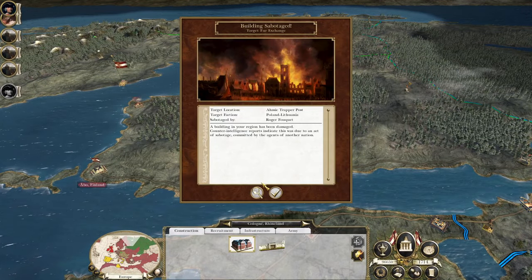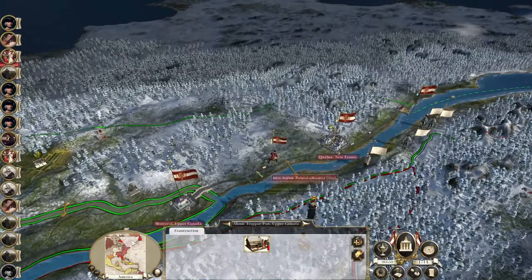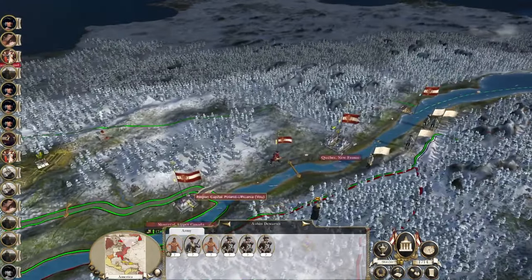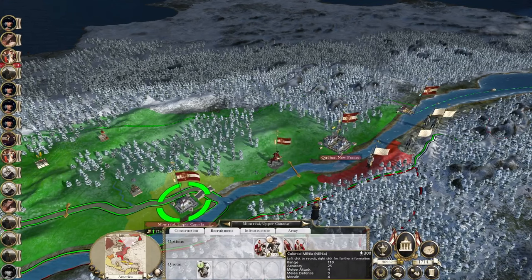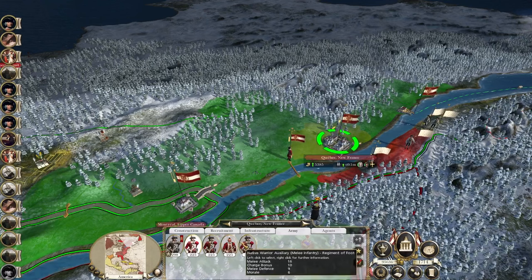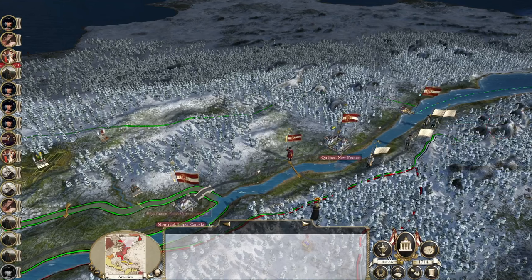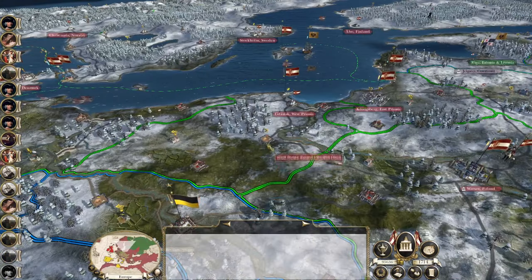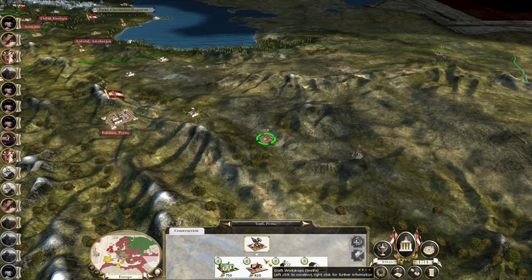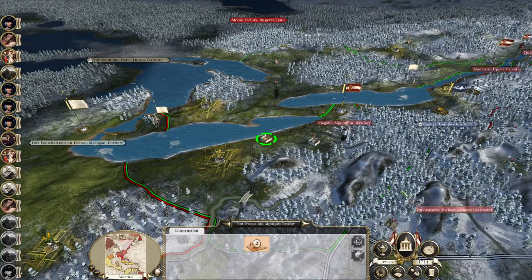Okay, so fur exchange has been burned down. You've got a good block of infantry. Yeah, you'll easily be able to defend against an incursion like that. If they want to cross over the strait here, you guys will be able to more than easily repel this. New town emerges. West Prussia, have a craft workshop. Yats in Persia, have a craft workshop. Algonquin territory, have a craft workshop.